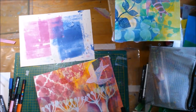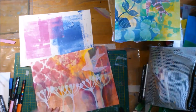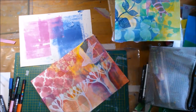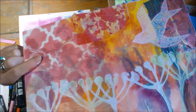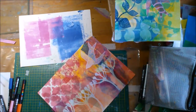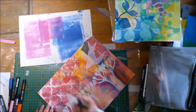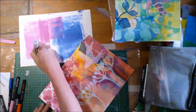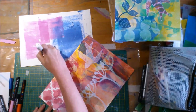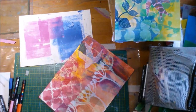Here, and it says gratitude is the fairest blossom which springs from the soul, and I thought that that went quite well with my plants. So I'm going to start off. You can't really see it, but I've drawn very lightly in pencil just to give me an indication of where I want my lettering to be, and I'm going to start off quite lightly with the white pen. So that if I do make a mistake, it's not so committed.